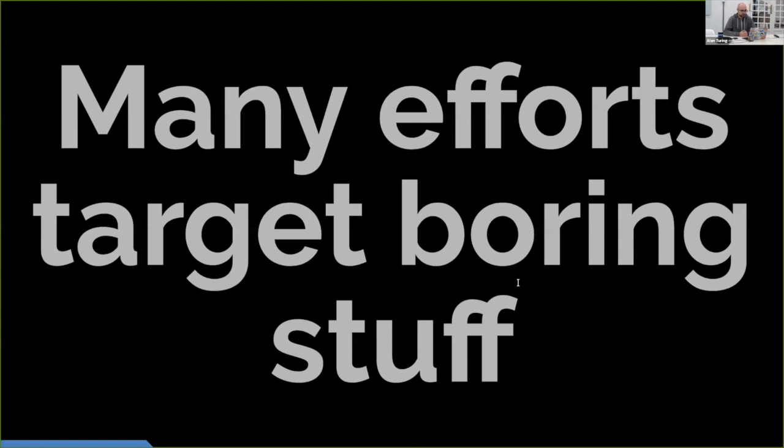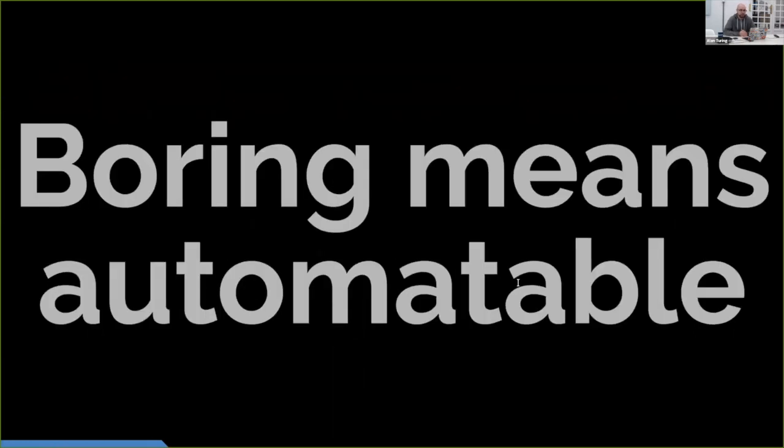Okay, so to summarize, many efforts which we spend on ensuring the consistency of our source code style are boring. And if it's boring, we can do something with it. If it's boring, you know how to do it, it's predictable, there are no surprises, there can be an algorithm which you just can follow and fix things. And this means that you can automate it, right?